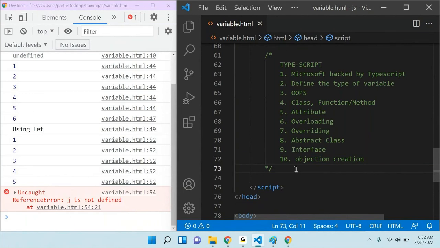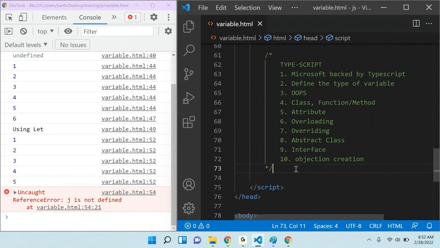For that, writing functional programming as in C, if you know the background from C, you know there is no class concept in C, everything is in functions. But if you learn C++, there is a concept of class and objects. Now you will ask, why do I require a class? You already know that once you define a class, you can create n number of objects, and you can use the concept of OOPS: define an object, overloading, overriding, and a lot of things.